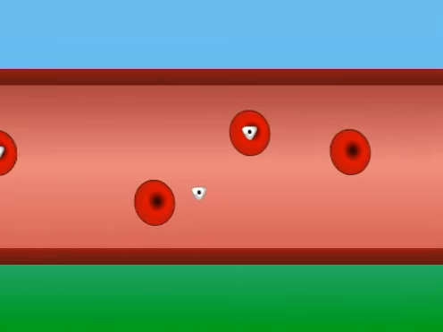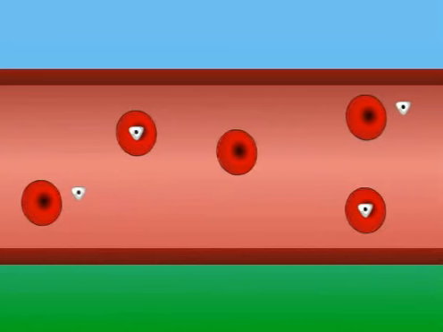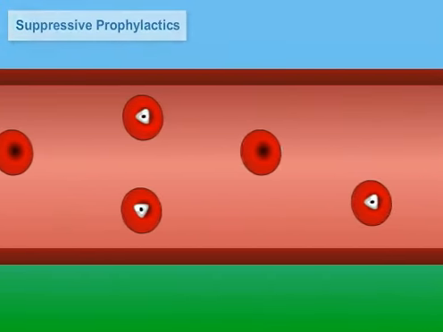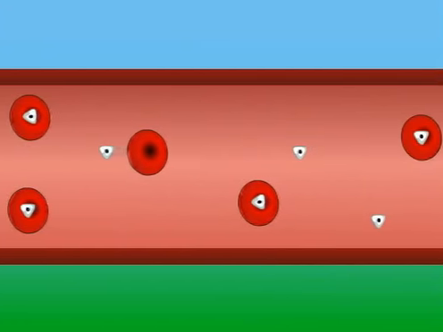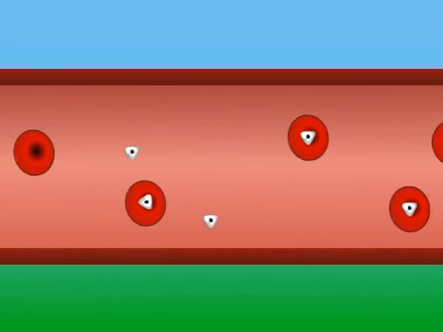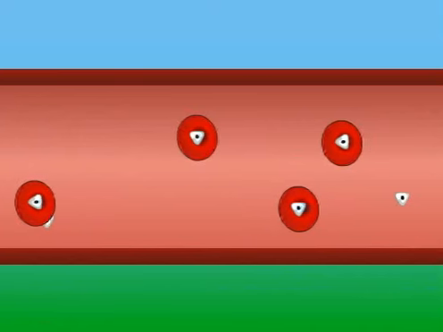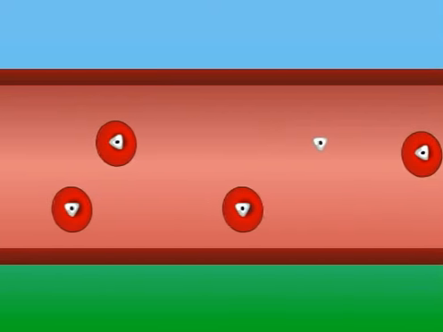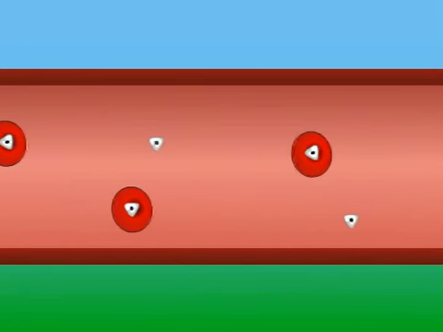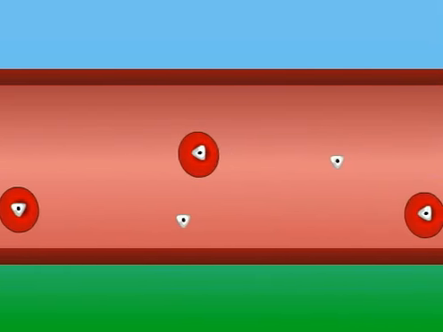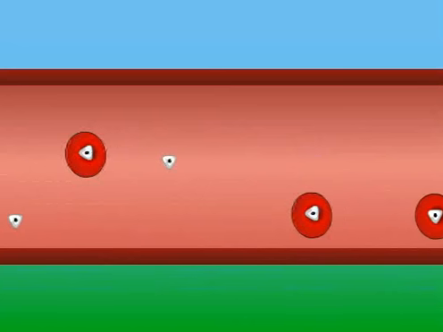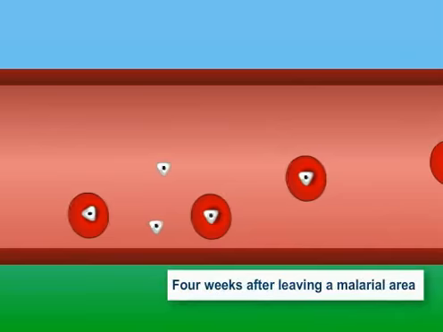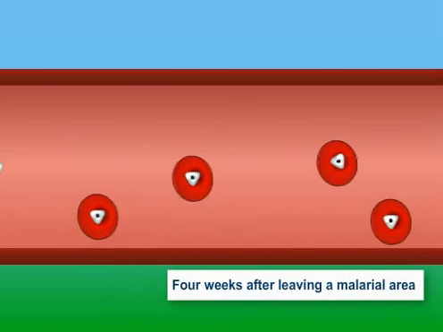Antimalarial drugs that are directed against the red blood cell stage of the malaria parasite are known as suppressive prophylactics. Mefloquine, chloroquine, and doxycycline are examples of suppressive prophylactics and destroy the parasite once it has been released into the blood. Proguanil is another suppressive prophylactic, though it also has some causal prophylactic activity. The duration of the liver stage delays the appearance of the malaria parasite in the blood, and this is why the suppressive prophylactics must be taken for 4 weeks after leaving a malarious area.